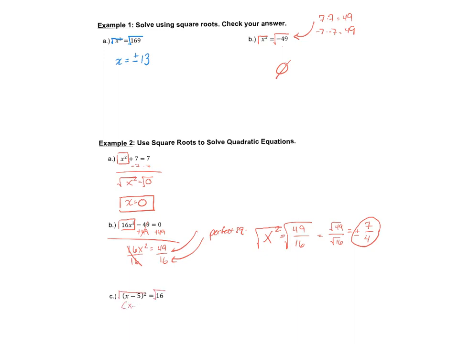So then I have x minus 5 is equal to the square root of 16. Well, that's plus or minus 4. So I'm going to have to write two equations right now. I have x minus 5 could have equaled 4, or I have x minus 5 equals negative 4. It's sort of like when you learned absolute value equations. So I have to solve for both of these possibilities.